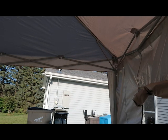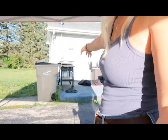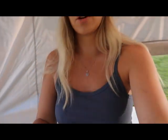But having your sides protects you from wind. It can protect you from direct sunlight, and protects against theft. At my craft shows, I've never had a problem with it, but I have known other vendors who have had problems with it. If all of your tent sides are covered where you don't have your attention, let's just say your checkout's in the front here, and the back corners of your tent are covered, no one can reach in and just grab something off your table without you noticing. So I think that's a really important perk to think about.